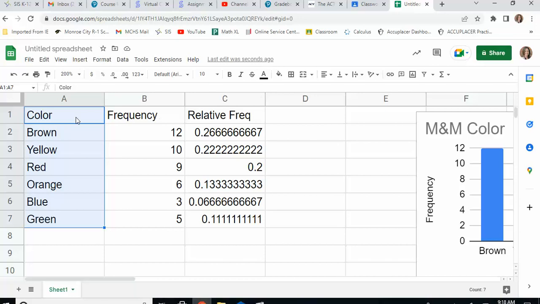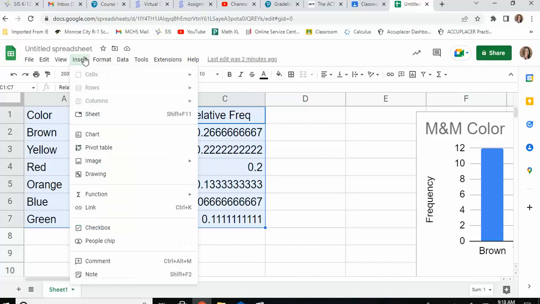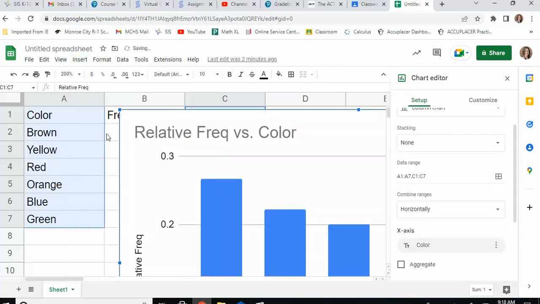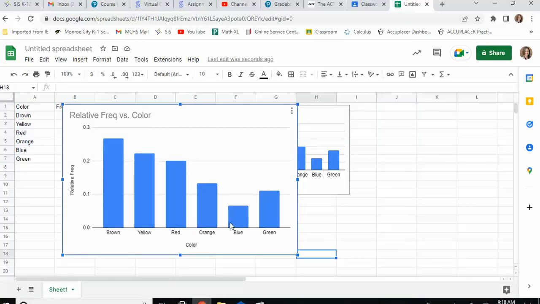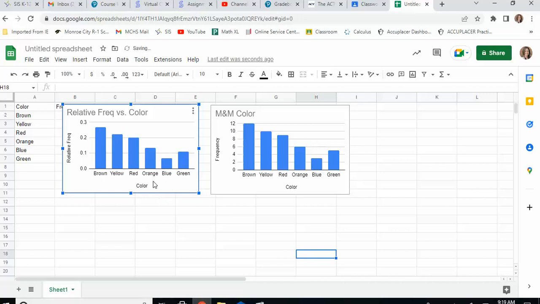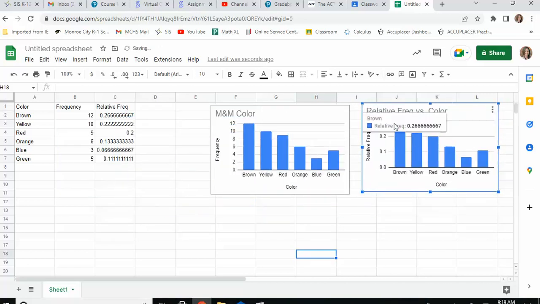Do you guys know how to select those two columns? So you highlight the first column. If you hold down the control button, then you can highlight the second column, because I don't want the frequency in the middle. If I highlight all of that, it's going to try to put all of that in one graph for me. And then we can go to Insert, Chart, and it comes up with another chart. Looks just like the other one, but what's different? Right. My y-axis is the decimals.